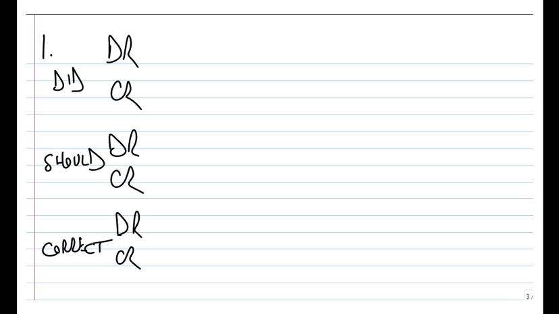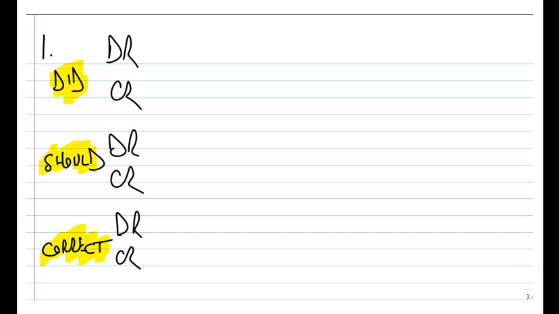Well, the approach I tend to take when I'm looking at errors is I like to go through a three-step process of looking at firstly, what double entry did they post? What was the wrong double entry? Secondly, what double entry should they have posted? So what would have been correct? And then by comparing what they did to what they should have done, I can normally identify the correcting journal that will actually solve the error.